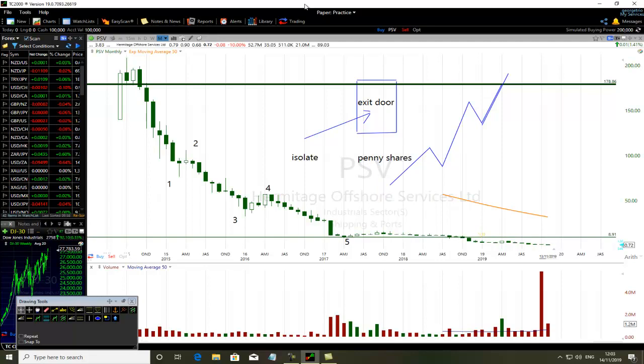Now, I want to say one more thing that traders should be aware of when they see something like this. So everybody looks at it and they say, oh, George, I like this stock. I will go and buy and hold. It's only 72 pence, all right? It's very cheap. It's a penny share. It's very illiquid. You see that's why we don't see too much movement here. Nobody's interested in this stock now.